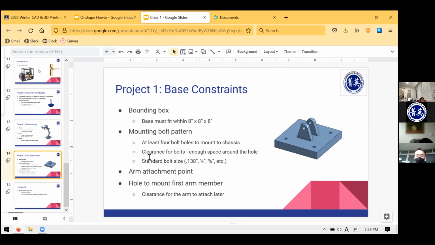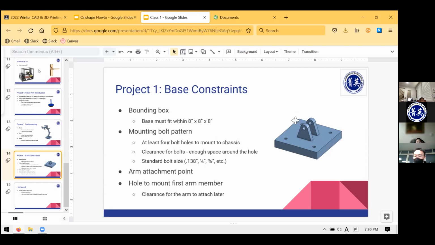I want you to have a mounting bolt pattern. So when it comes to making things in real life, it needs to attach somehow to other things. And one of the most common ways to do that is using fasteners such as bolts. So if you're perhaps at a higher level where you know a bit about hardware and doing CAD already, then go ahead and do things like model them for the correct clearance size for actual standard bolts. Otherwise, maybe you're more new to CAD. Don't worry about all that. You can just model a simple hole where the bolts should go.